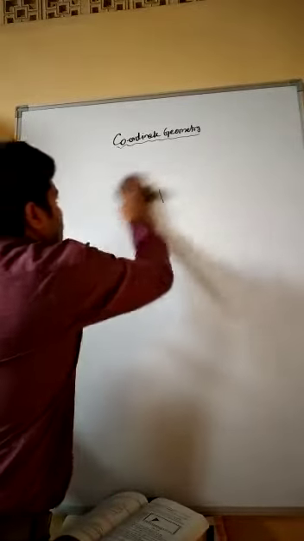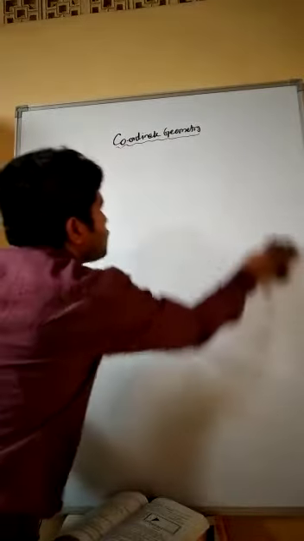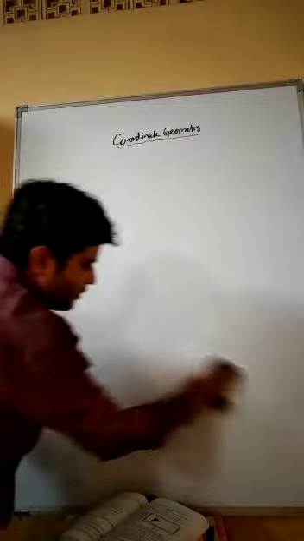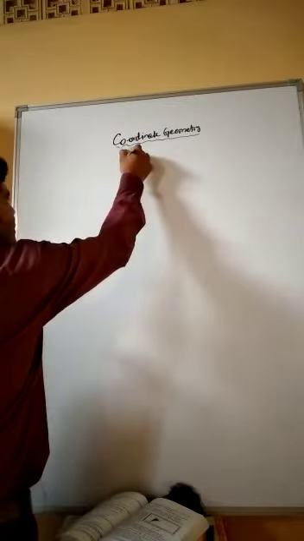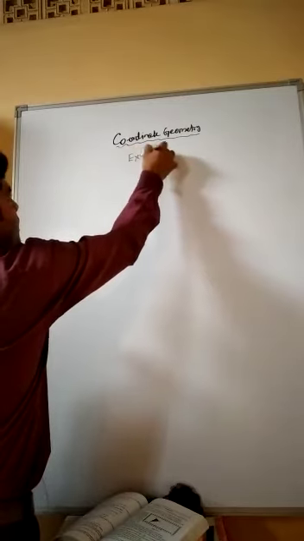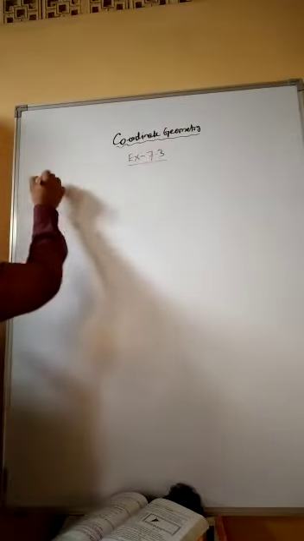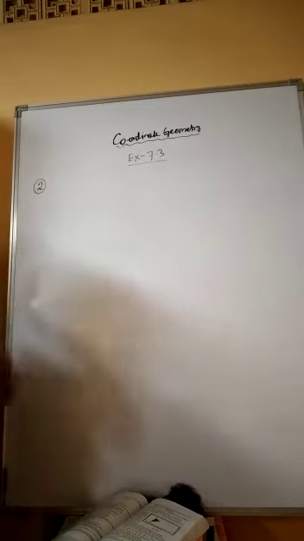Okay, so now I'm going to solve two problems using this area of triangle formula. Taking this exercise 7.3, question number 2. I will not write the question here, as you have the textbook, so open it and see exercise 7.3, question 2. There are 2 sub-questions, Roman 1 and Roman 2.